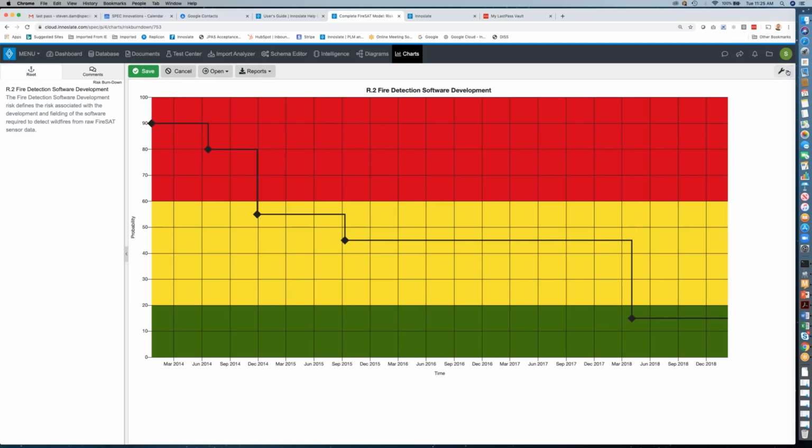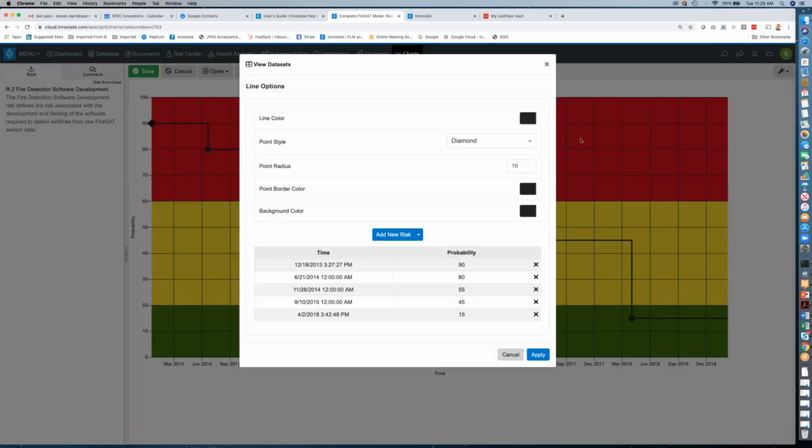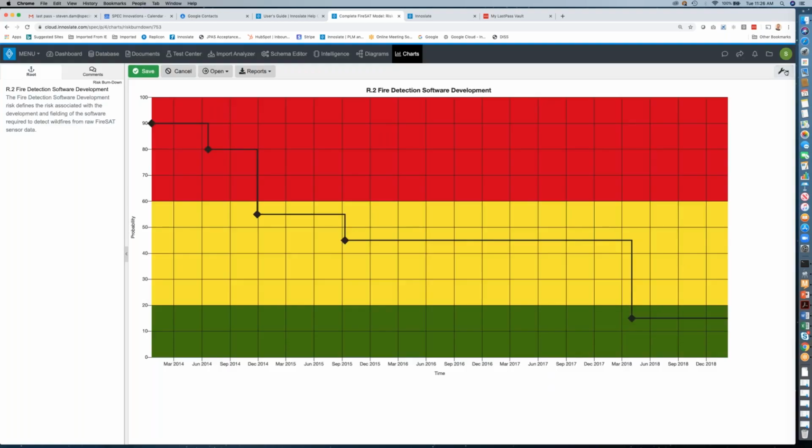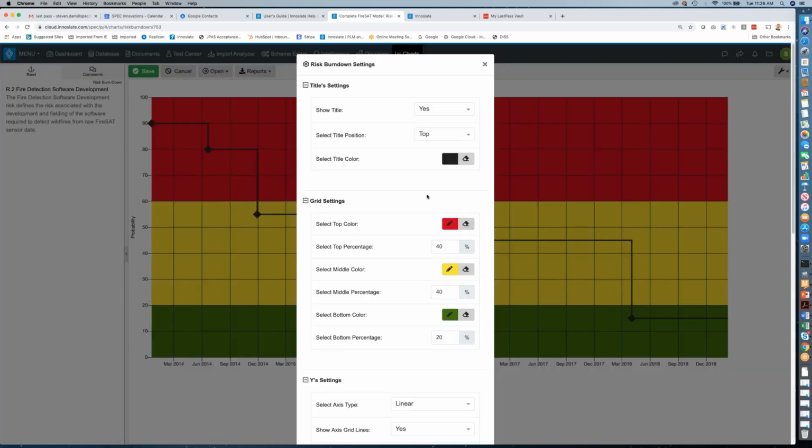There are so many features in this tool. You can change the colors, the background colors. You can do just anything you need to do to modify the data set. And if you want to do anything to the general view, you can set your color schemes differently. You can do the inverse. In fact, if you want to create an inverse chart for opportunities, you could have an opportunity growth chart to increase the probability of the opportunities. So just changing the colors, and there's nothing that prevents you from using it that way as well.